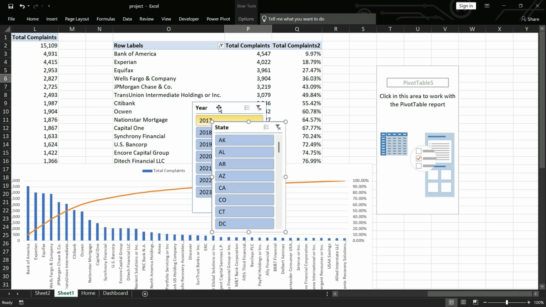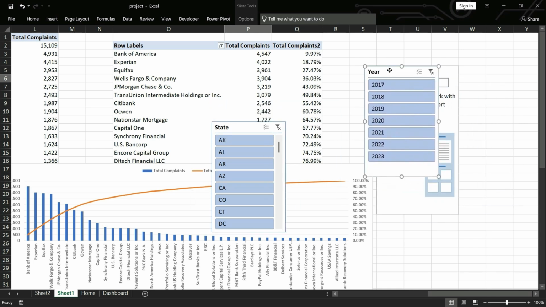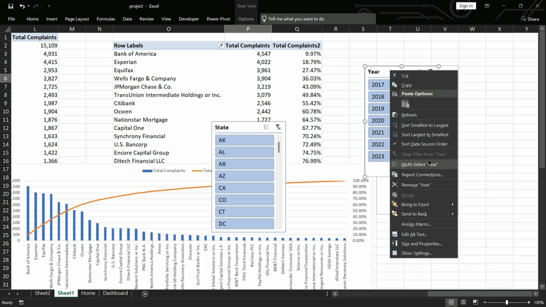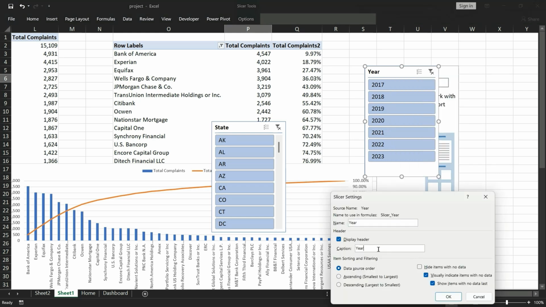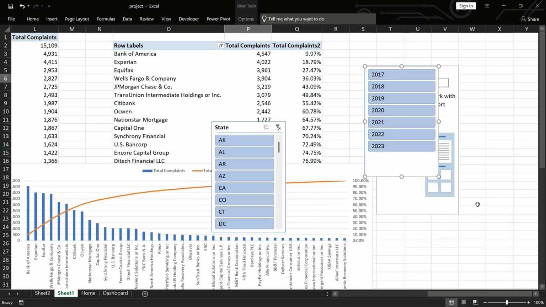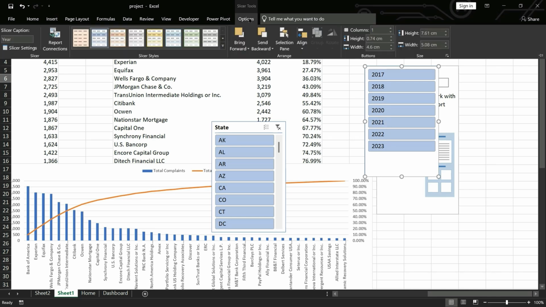Okay, now come to this slicer, right click, and then we will go to slicer setting, and this display header, we don't want display header, and then we'll go to options, and in option I am going to make this column 7.